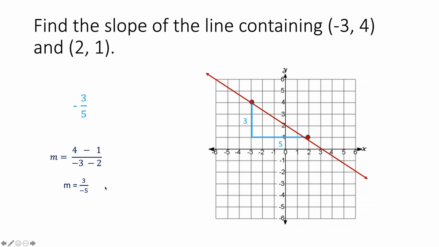And believe me, over time, you can do this formula without writing it down. You could just do it in your head every single time if you're really concerned about doing it as quickly and as easily as you possibly can. All right, so that's a video on how to find the slopes of lines. Next, we'll start talking about linear equations.